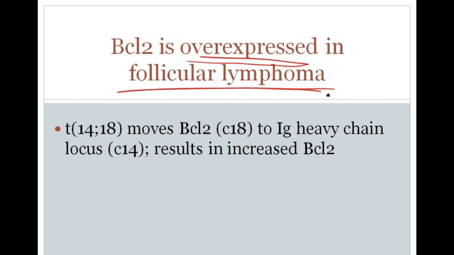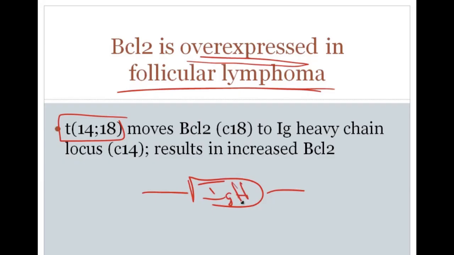Okay, let's go back. Now, basically, the idea here is that in follicular lymphoma, you get something called the 14-18 translocation. Guess what sits on chromosome 14? Yep, immunoglobulin heavy chain. Okay, and guess what sits on chromosome 18? BCL2. You have to know that BCL2 sits on chromosome 18. Well, you would know that because of the 14-18 translocation. You know that BCL2 is involved in follicular lymphoma. So these are some things to be aware of.